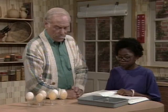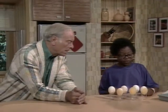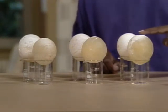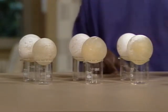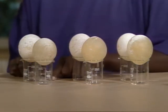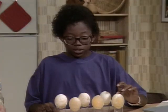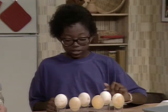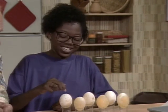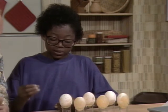Now, what's that got to do with your eggs? Well, first of all, I put my eggs in vinegar to dissolve my shells, and they did. And then I put these ones in distilled and salt and these ones in distilled. This is after 2 days, this is after 4 days, and this was after 6 days. Okay, now what happened? After 6 days, the ones in distilled and salt got smaller and the ones in distilled got bigger. Why? Well, the thing inside this egg is more dense than the stuff that was outside.